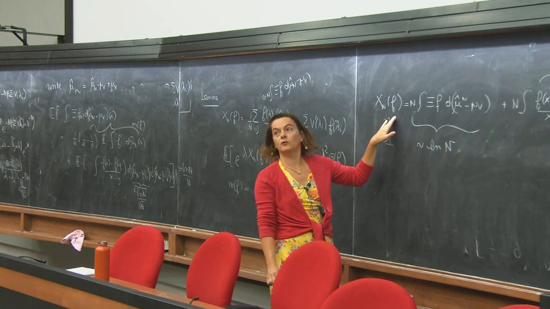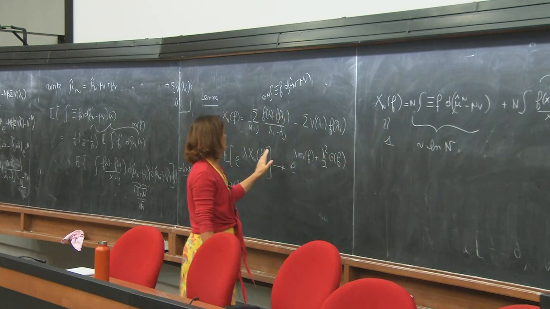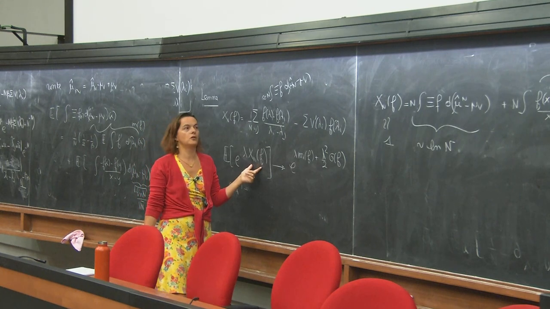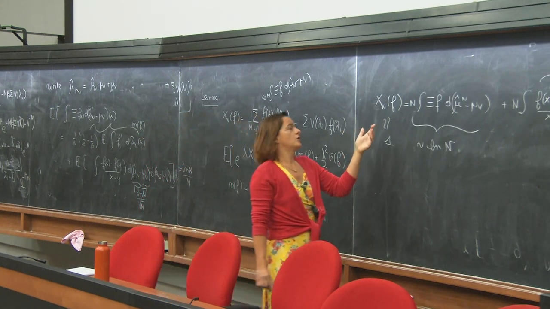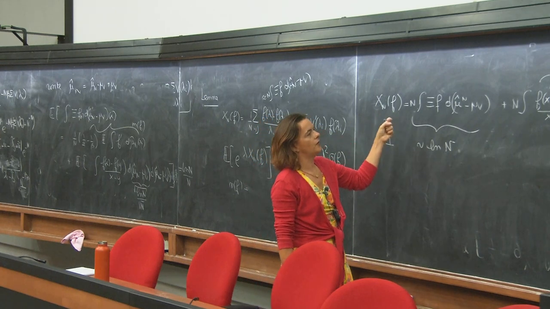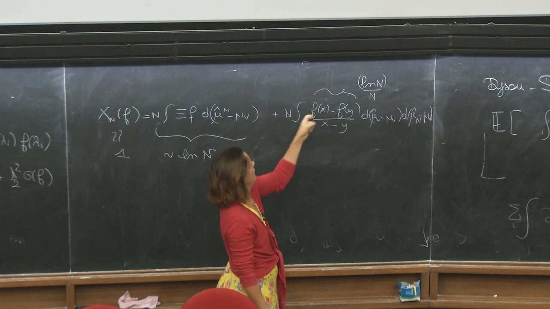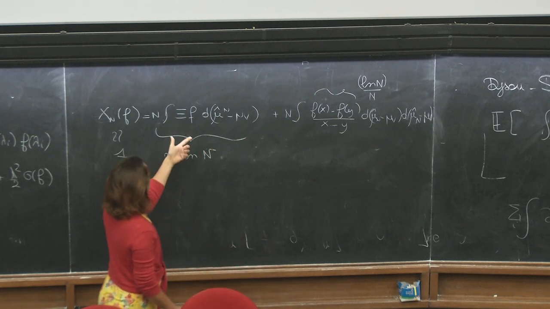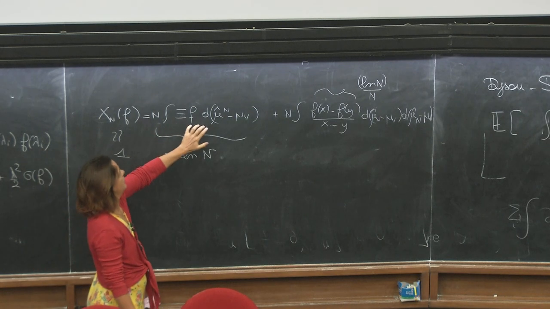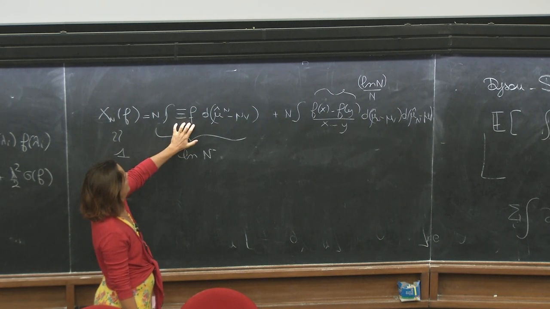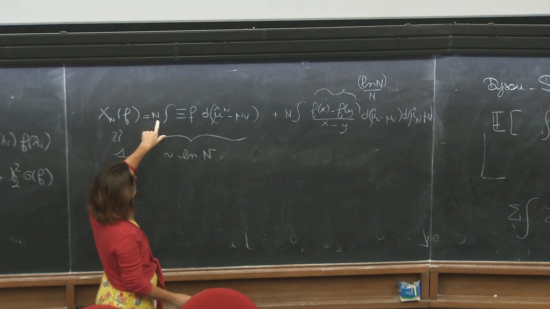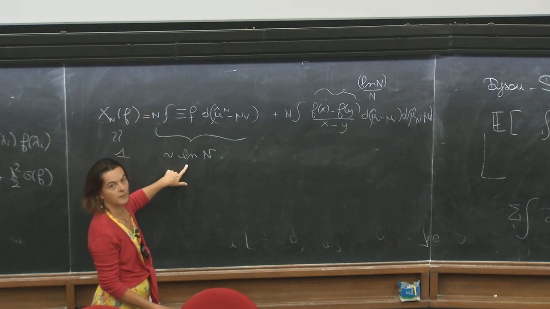Okay, just because I know this is of order one, if I could prove that, I know that this converges to Gaussian. Actually, I can even have an estimate on that. So from this is of order one, and this is of order log n over n, I multiply by n. This is of order log n. So I have improved my estimate: before I knew that this was of order square root of n, and I have improved it to log n.